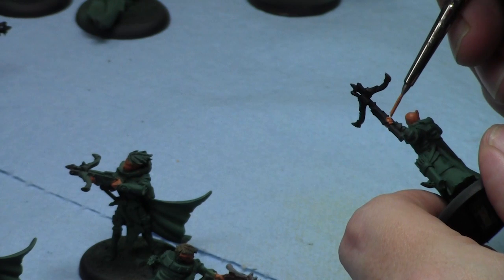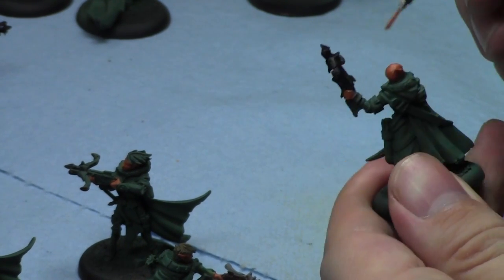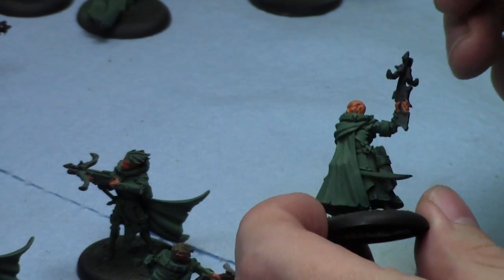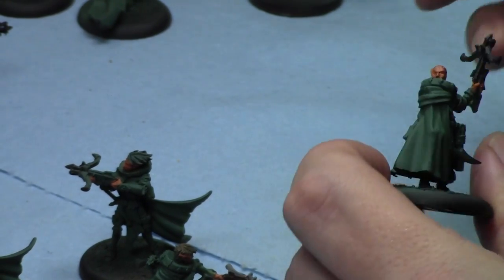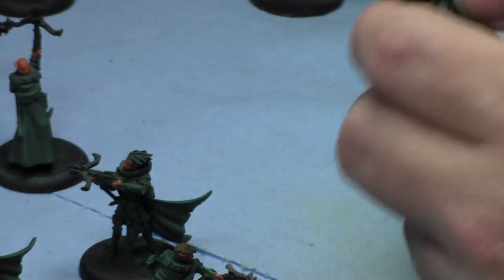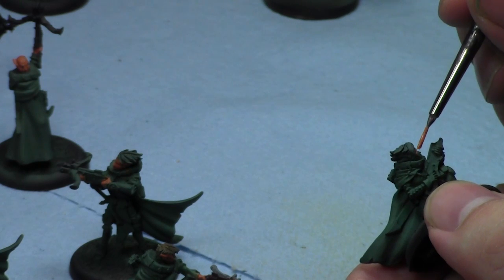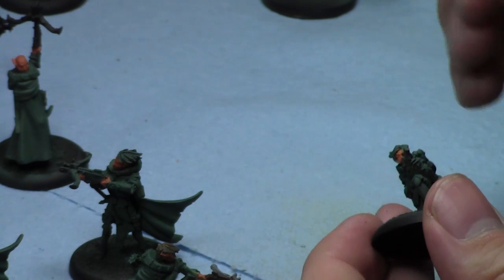This week's painting tutorial on the Warp, which you really should go check out, because the Warp supports my videos, and it's a good channel. I like it. This week's painting tutorial is a Metallica colored Castellan robot. When I heard about the Metallica color scheme for Cult Mechanicus, Adeptus Mechanicus, I thought it's gotta be like metal, but it isn't. It's really actually like bone and red. But I really like it. So I did this week's painting tutorial as a Castellan robot in a Metallica color scheme.